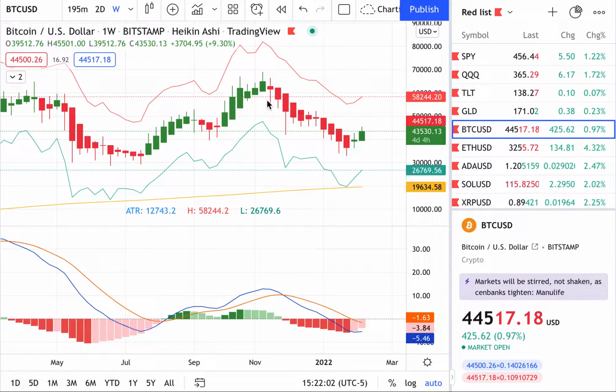Now, we've had Bitcoin, of course, for many, many weeks going down. We had a slowdown last week, with a green up candle forming now. These are the ATR, average true range lines around here. We put those on our charts. It helps us as far as setting some stop loss considerations, those kinds of things. We see the price percent oscillator is actually a little more than flat. It's heading up just a wee bit, and you can see on the histogram how it's gone from solid red to lighter red and getting smaller, which is nice to see.